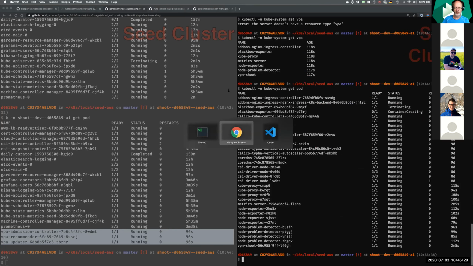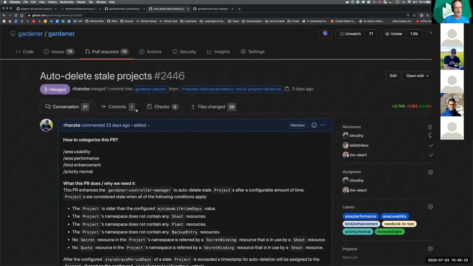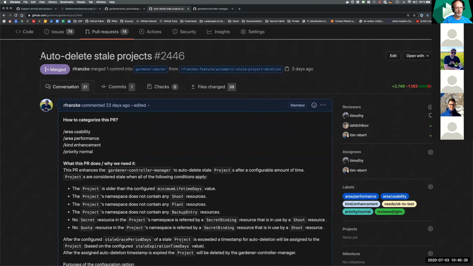Right. Then I jump to my second topic, which is about the auto deletion of stale project resources. So the rationale behind this improvement is that Gardener is generally designed to eventually be used by a lot of people. And over time, those users will most likely create a lot of project resources in the system.